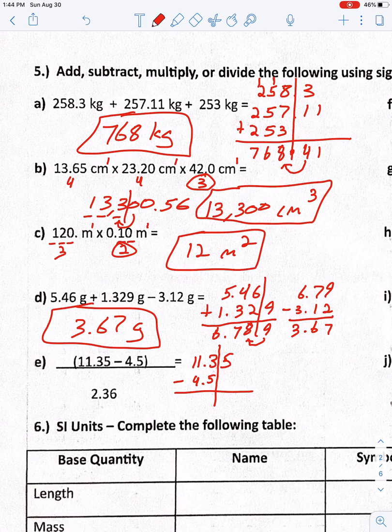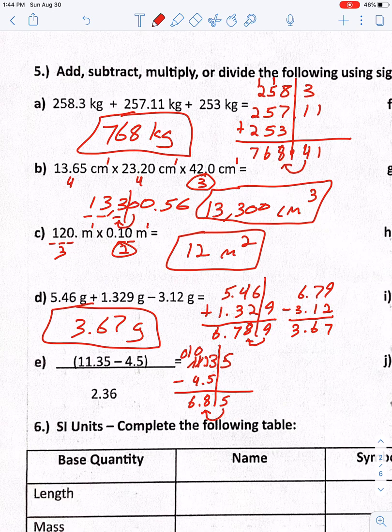So 5 minus 0 is 5. 3 minus 5, don't have enough, so I'm going to borrow. This is going back to old school. 13 minus 5 gives me 8. 0 minus 4, don't have enough, so I'm going to borrow. 10 minus 4 gives me 6. Okay, so you could use a calculator, so I'm just doing this on the screen right here. So this 5 is going to tell me that I will round that up to 6.9.